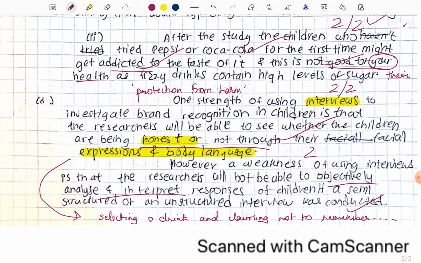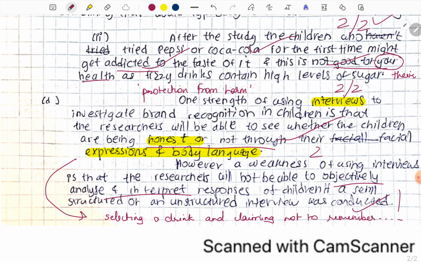In the second paragraph, though, I'll just give her 1 mark because somewhere she's confused open questions and semi-structured and unstructured interview. So it's not that I'm not giving her marks because she's not contextualized. I'm not giving her marks because she has taken a point which is legitimate. You can give open questions as a point for interview, but she's confused between the type of interview, or interview format, and the question format. So for some lack of understanding in research methods, I have deducted 1 mark. So here she gets 3 out of 4.